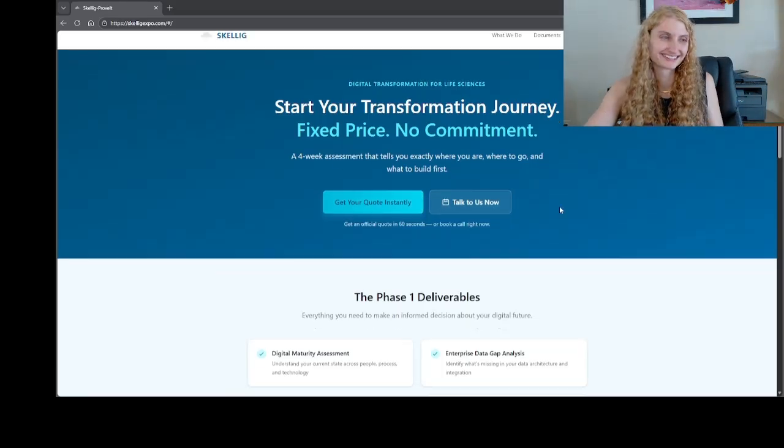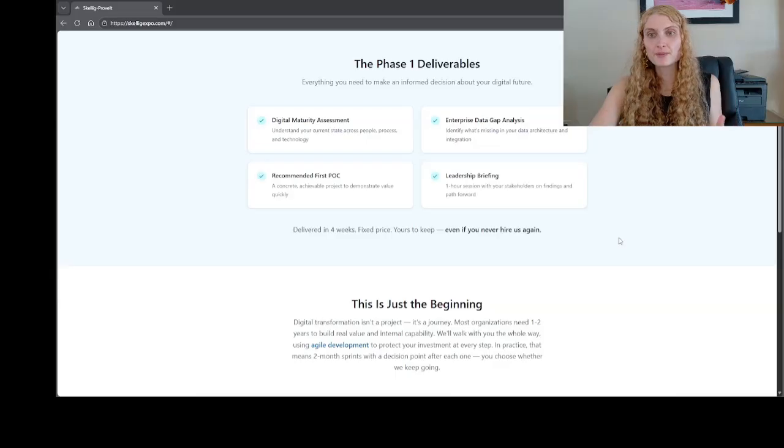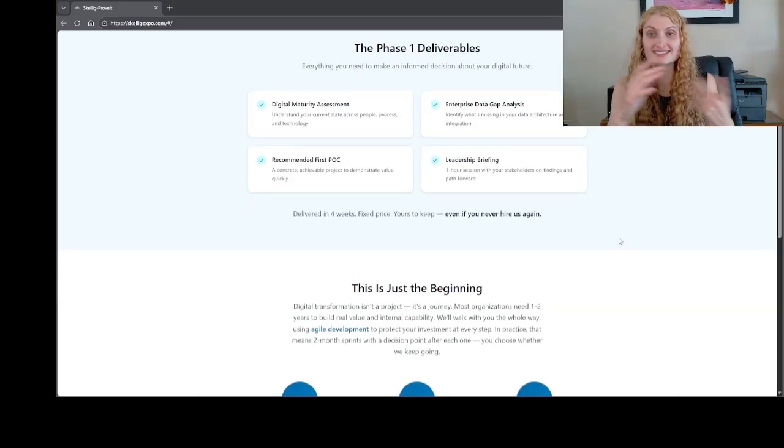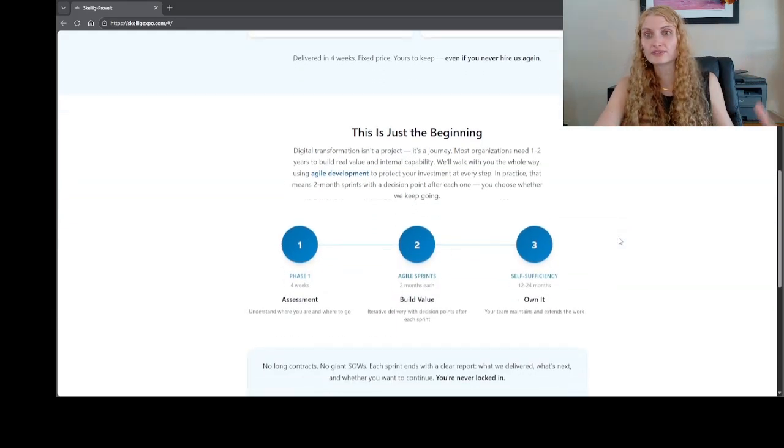Now, again, the thing about Phase 1 is it is those 2 steps. It's that assessment and then that roadmap planning, like, hey, this is the first use case you should do. After Phase 1, you have the option, if you want, to hire us to actually execute on that. And we work then in 2-month intervals in an agile fashion. So basically every 2 months, you get to decide, hey, are you delivering value? Now let's keep this going. Or if for whatever reason we're not, you can walk away, no problem, no strings attached.